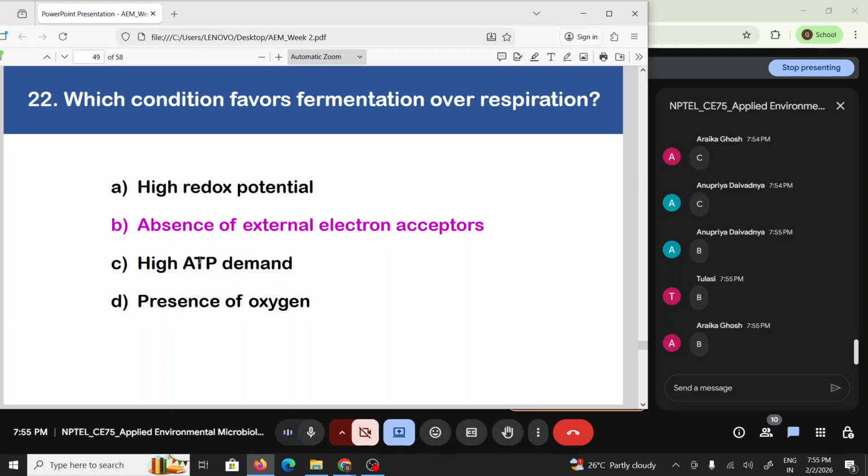Exactly. So when you have the absence of external electron acceptors, instead of respiration, the fermentation process is allowed. As a continuation of discussing this question, maybe in the next session, the first question that I'll be having is what the difference between fermentation and respiration is. We'll just see through the questions first, and if we have time, we'll discuss, or in the next class, we'll discuss.